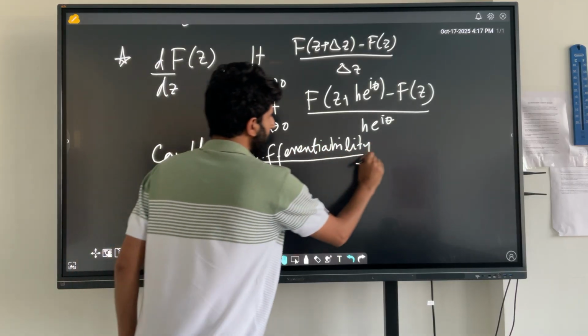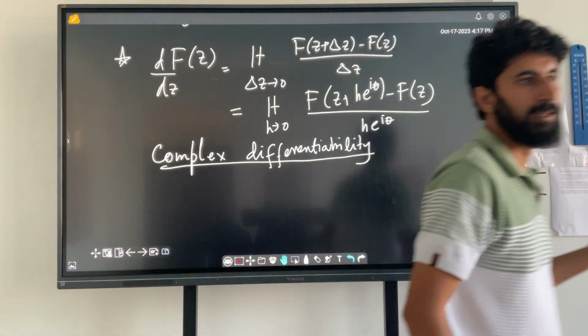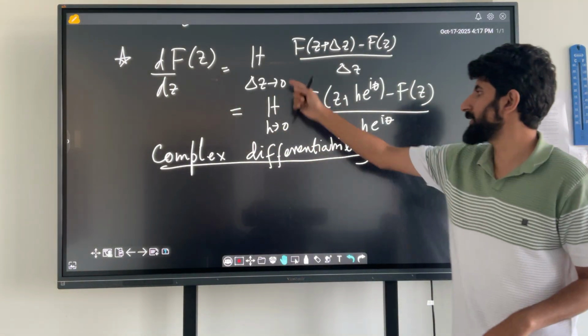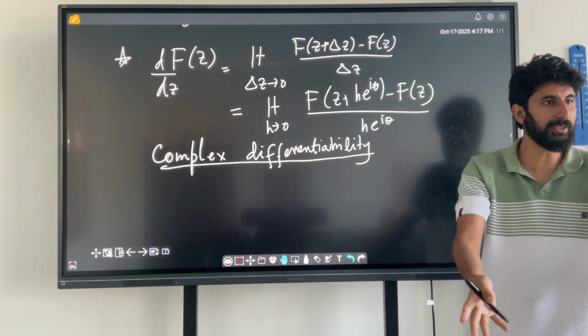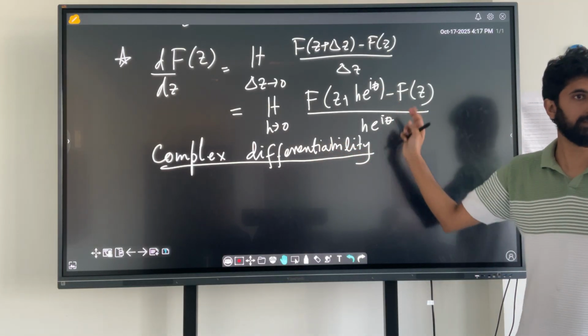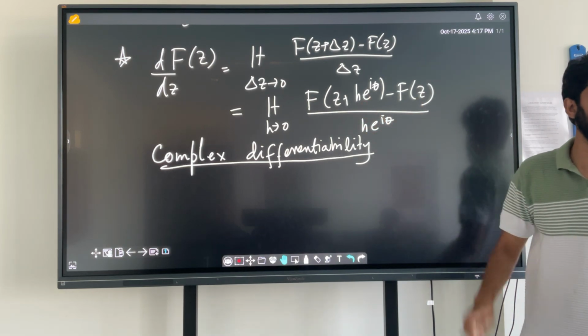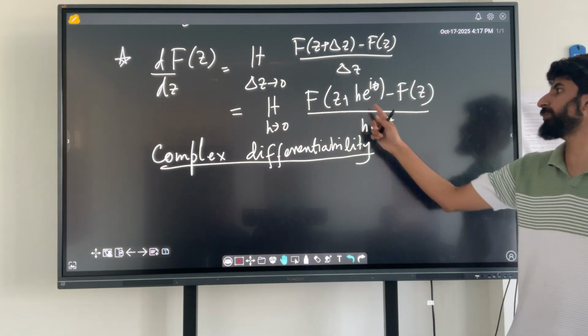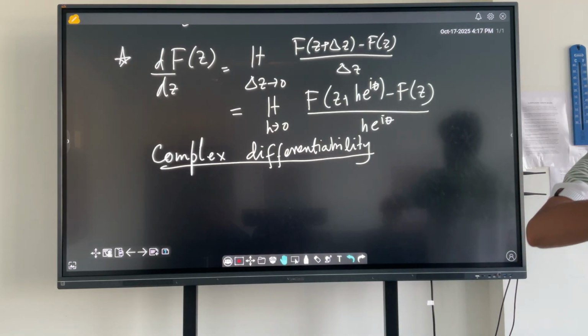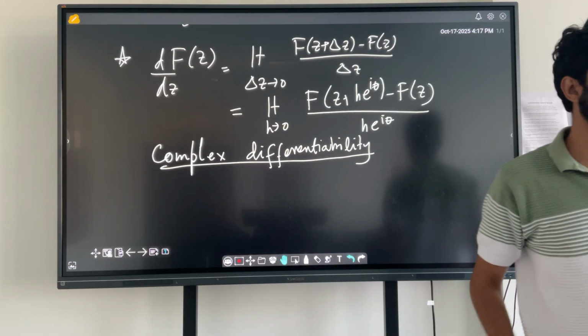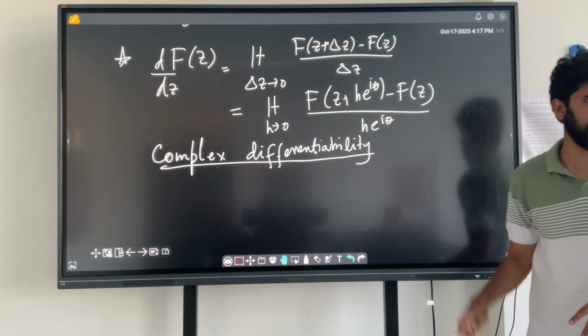Do you understand this, right? Yes. Okay? Complex differentiability means this limit should exist. Which means operationally, when you actually go and do it, this should be independent of theta. Compute this, and this should be independent of theta. This is one way of computing, right? You took delta z to be h e^{i theta} and you progress towards h. You can also use delta x, delta y to do it. I find this simpler. Okay?